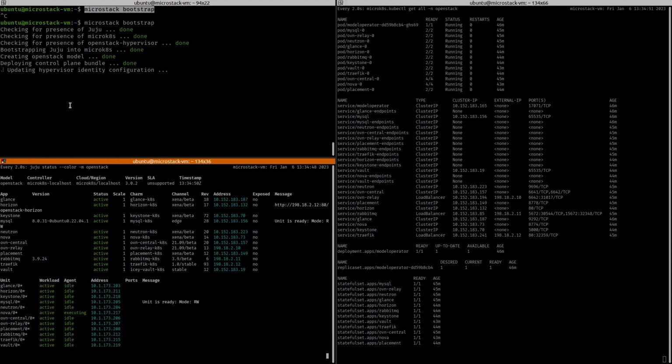So the bootstrap process is continuing on the next steps. The current step is updating hypervisor identity configuration. It's talking to those parts of the hypervisor that run outside of Kubernetes and doing some configuration on that part now. So it will just take a little more time.